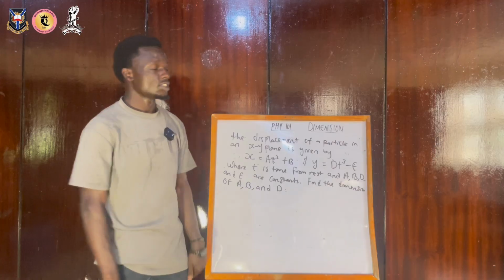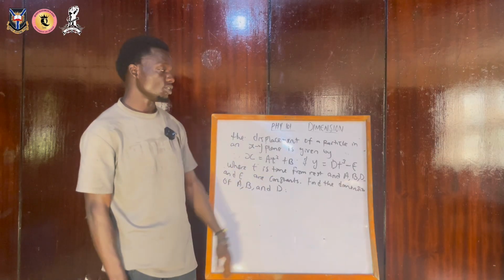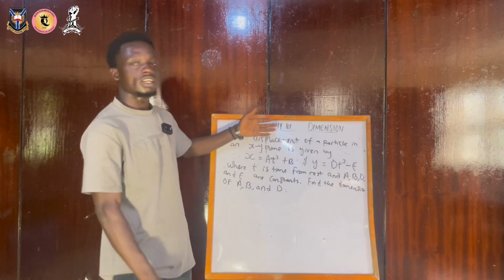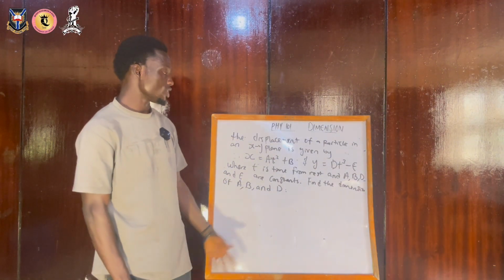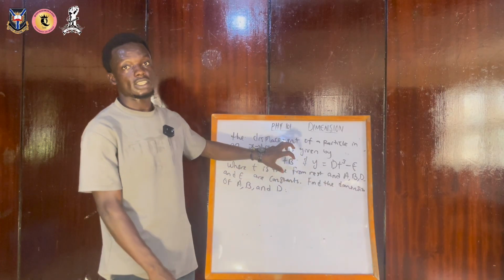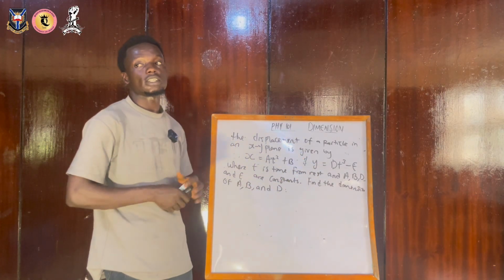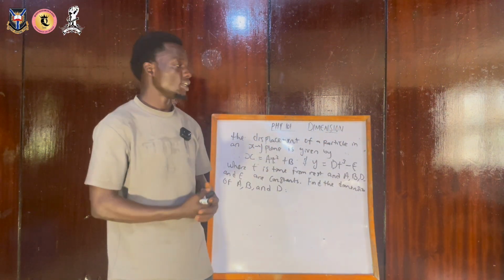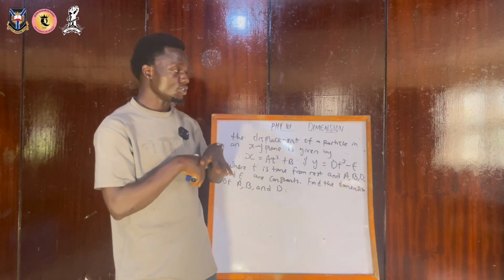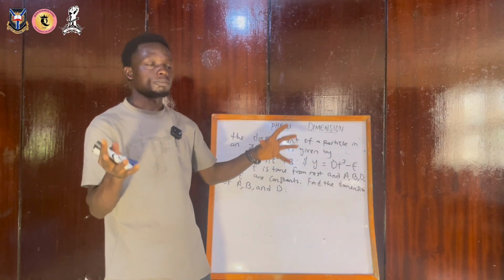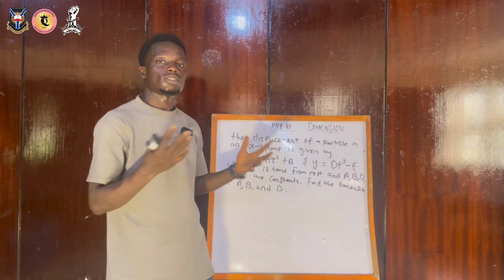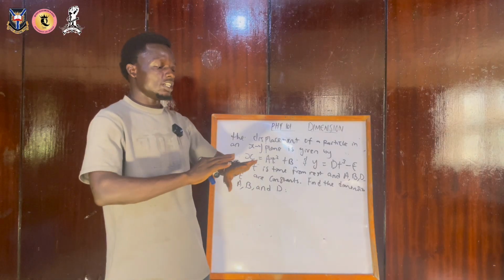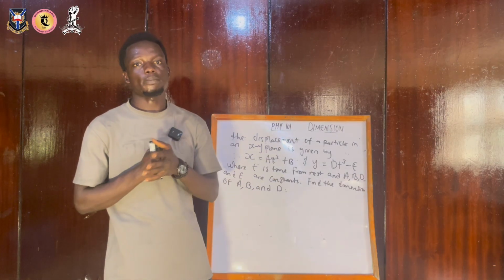We have different types of constants. Initially I made mention of constants having a dimension of 1. It depends on the type of constant you are talking about. For instance, if you have a constant that is just a number like 2, 3, or 4 as a coefficient of a particular quantity, such a constant has a dimension of 1. But you can also have constants that have their own dimension. In a particular expression, length can be a constant. In a particular expression, acceleration can be a constant. In a particular expression, volume can be a constant, etc. So we are not generalizing that all constants are dimensionless. It depends on the type of constant you are talking about.